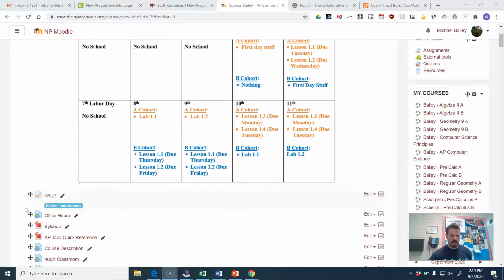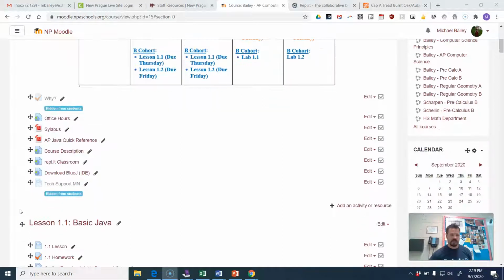Number two, I said I would figure out CodeBoard and show you how to use that so you can get going on that Tuesday, Wednesday here. CodeBoard is up and running, but as it was down on Friday, I actually looked around and found something better. Something that's going to make my life easier, your life easier, and especially if we did switch to distance learning full time, this would be a good thing. I'm hoping we don't do that, but this is there in case we do.